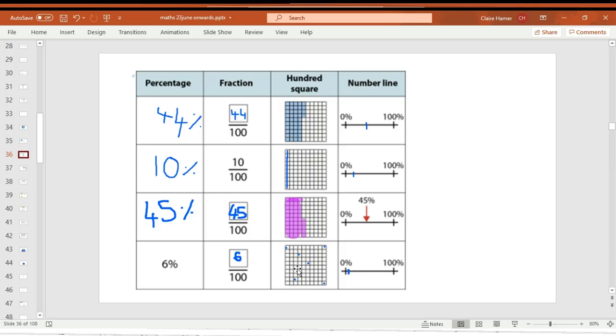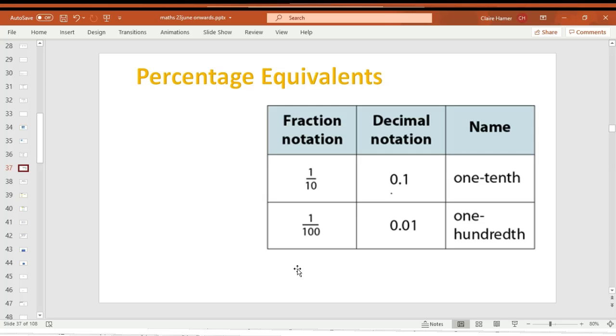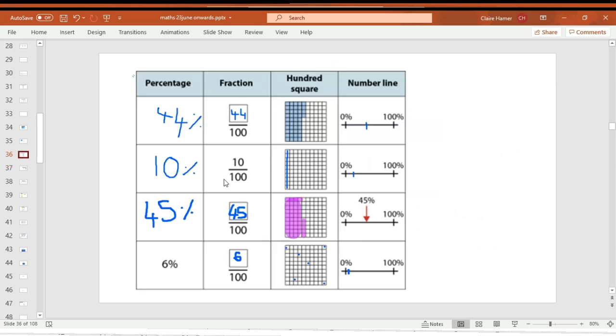So yesterday we were looking at percentage, fractions and decimal equivalents. I wonder if you can write down the percentage equivalents, because this is one of the grids that we had last week, one of our key fact grids. I wonder if you can add to it now. So 0.1, 1/10. I'm wondering if you can just guess what percentage that would be. If you look at the grids we were doing yesterday, one of the facts on there might help you.